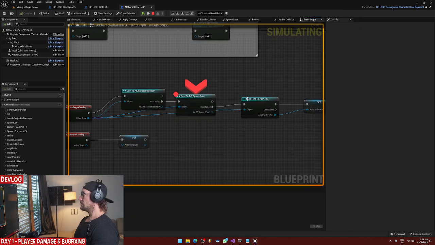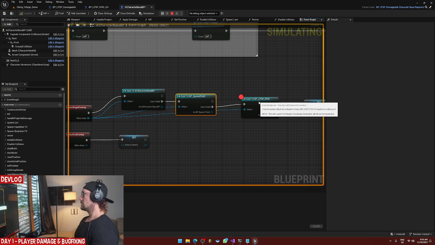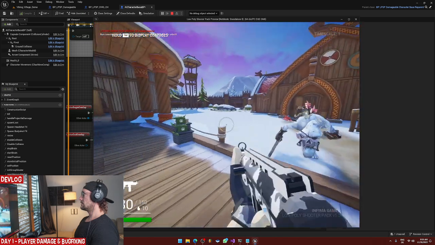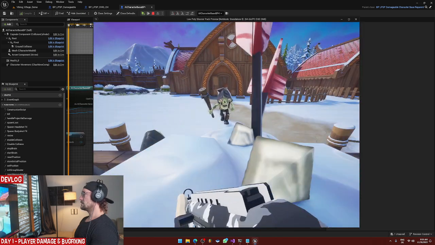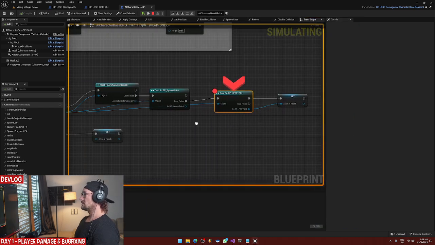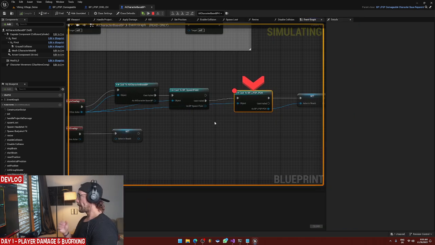That's the one I don't want. Walk towards me, and now they collide. I don't get it. I don't get it. If anyone knows what I'm doing wrong, in my assumption I did not change anything in the collision settings.